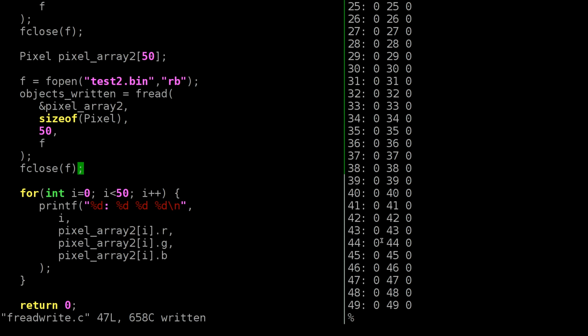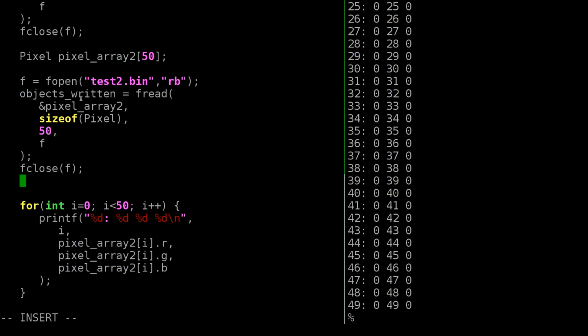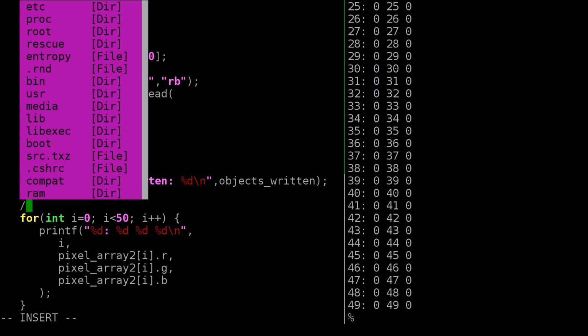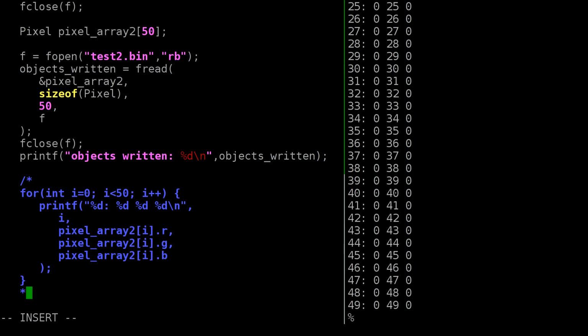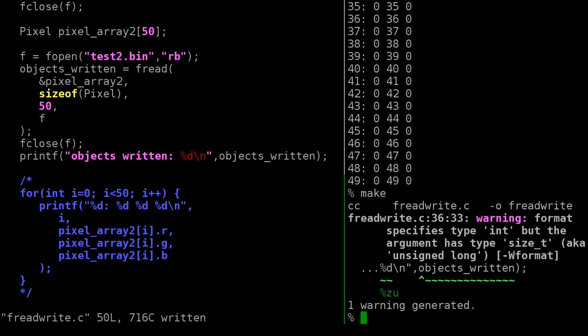And something I forgot to do is we've got this objects written here. And if we can print that out, I'll tell you what, I'm just going to comment this out. You can do a multi-line comment like that, by the way. I just want to check that. Yeah, fair enough.